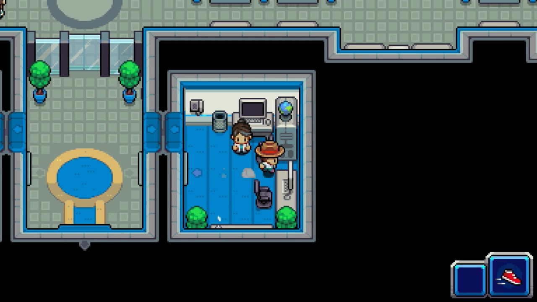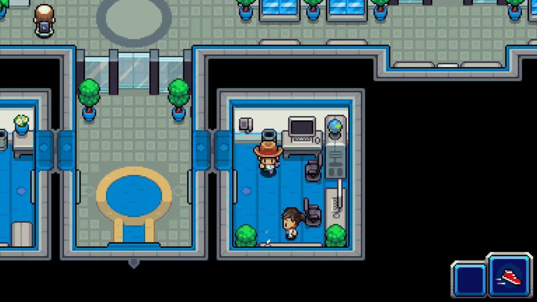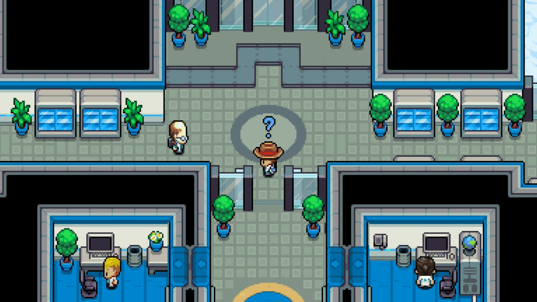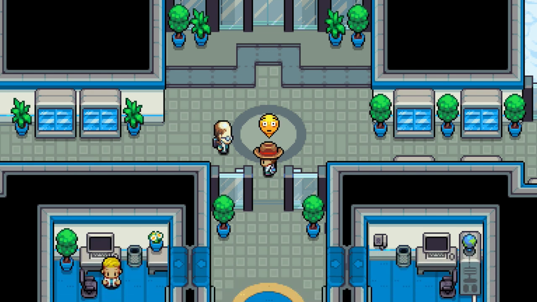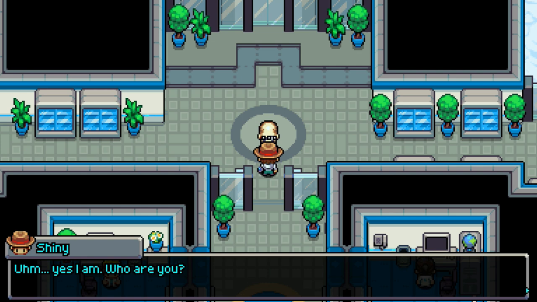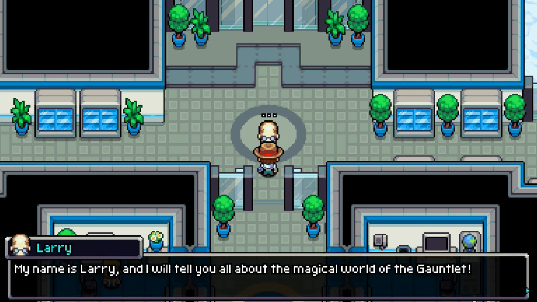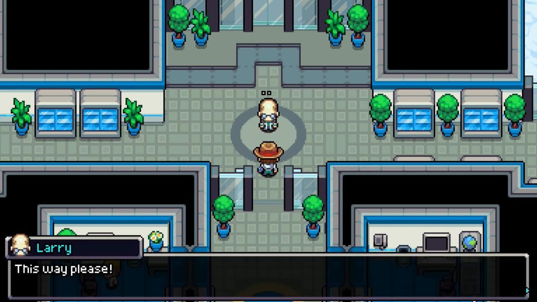Work, work, work. Gotta work. No time for break. Wow, sounds like one of my coworkers. Oh my god. She's crazy. It's like working his life and that's it. Big time workaholic. You must be... What? The new battle researcher, Shiny. Yes, I am. Who are you? I knew it. My instincts never fail me. My name is Larry, and I will tell you all about the magical world of the gauntlet. This way, please.